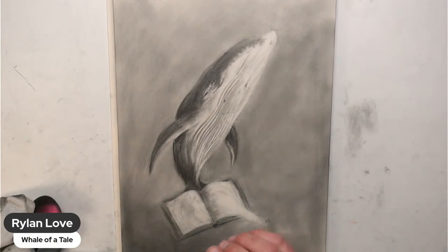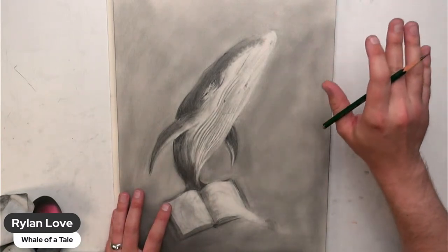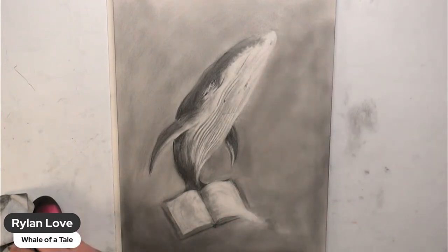So I am going to go ahead and try and finish up the whale. And I'm going to go ahead and load up my reference images. I'm just lightly looking at these images and deciding if it's something that I want to add, then I'll add it. If not, I won't. I'm just trying to learn along the way which textures and things will look really good on this whale. So I'm going to pick and choose that as we go. I'm not picking from any one reference image.